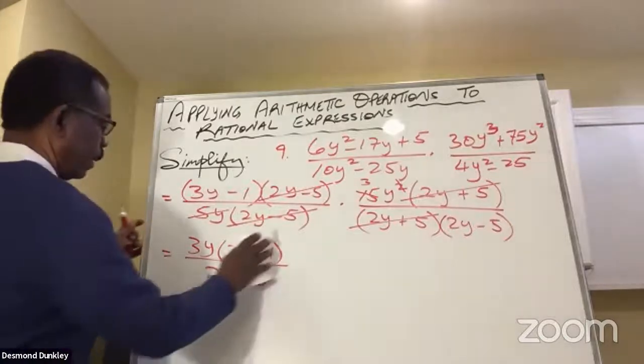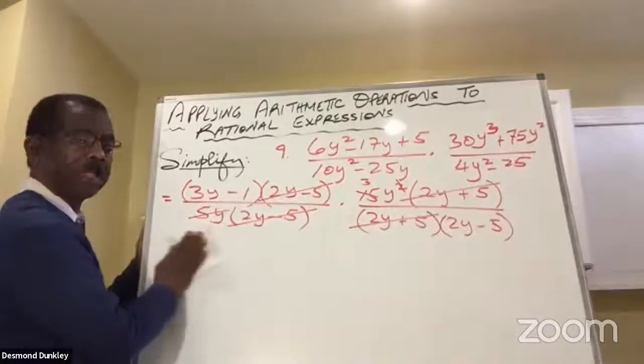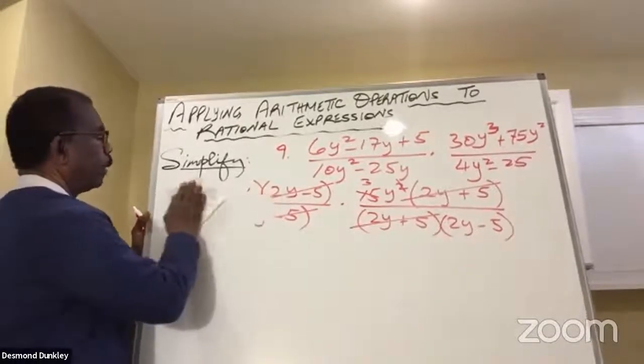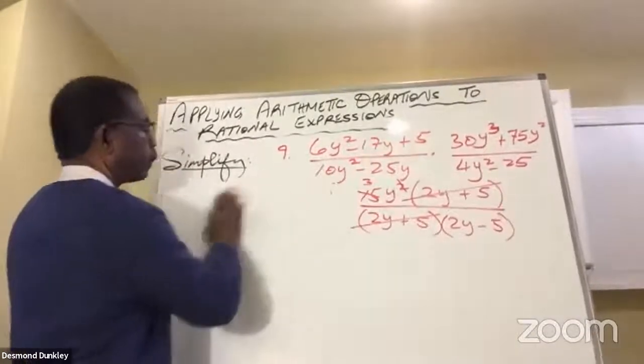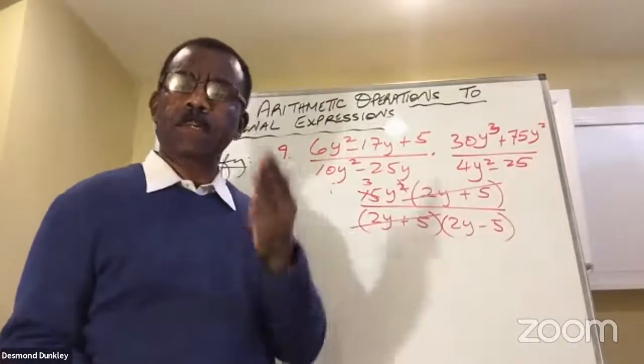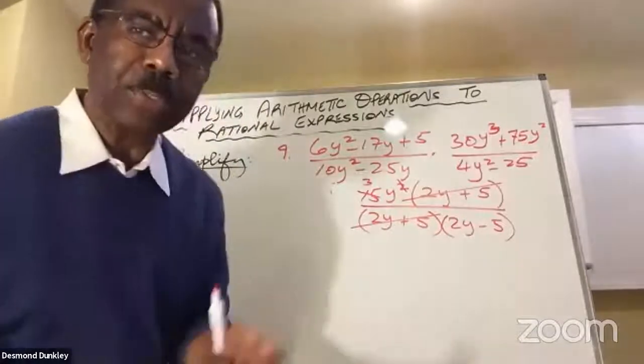Let's look at another one. Let's see if we could do some additions now. How much time do we have? Okay, let's see if we could. I think we're going to need 3 sessions for rational expressions, because I'm not trying to rush.